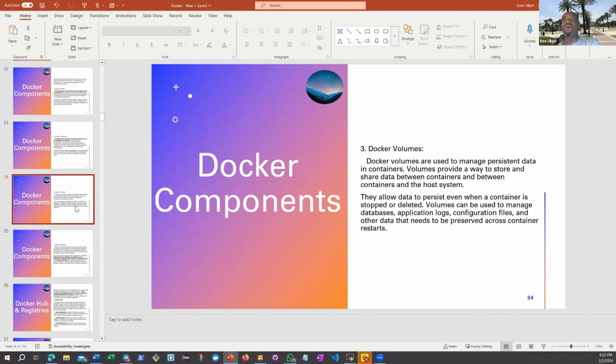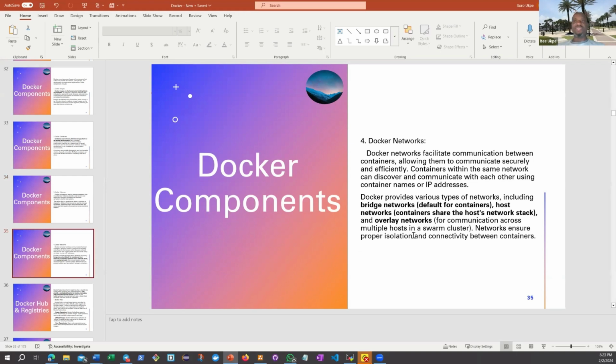Otherwise, when you browse out of that application and come back, if you didn't have that persistent volume, those things that you moved to the cart would not be there. So it's a storage that holds the data so that you can go back and forth, and it returns the data until you move that data out. That is a persistent volume, in other words.